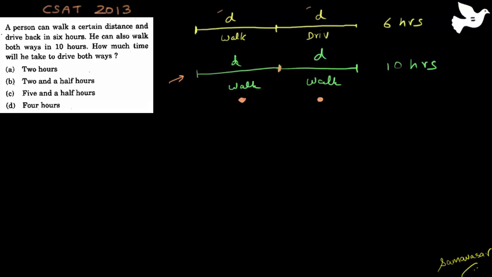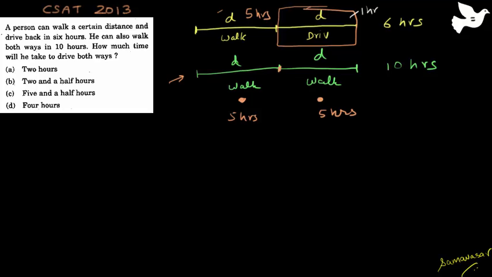He is traveling a distance d walking, and he's traveling a distance d again walking, and he takes 10 hours, which means for doing each of these parts he's going to take 5 hours and 5 hours respectively. So I know that if I walk for a distance d, it takes me 5 hours. Now if you see in this equation again, he is again walking a distance d, so he is going to take 5 hours here. Now the total time taken is 6, so this portion here, that is when he drives a distance of d, this will be equal to 1 hour.